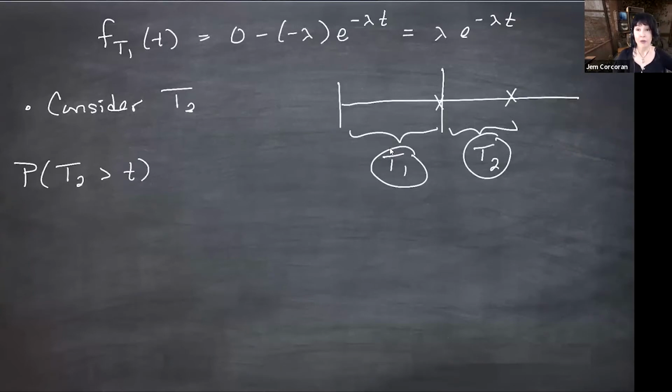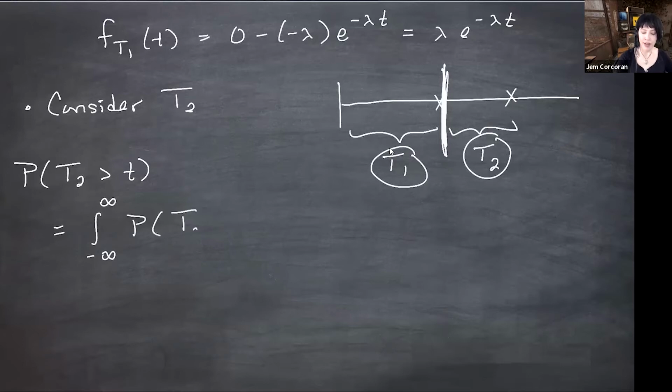And I would like to think about this like a T1 again, which means I want to make this vertical line here kind of like time zero. So I'm going to condition on where the first arrival was. I'm going to write it rather generically. You don't have to write this line. I'm going to say T1 happened at time S, and then multiply by the PDF for T1 at S ds.